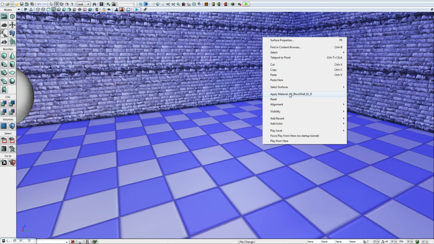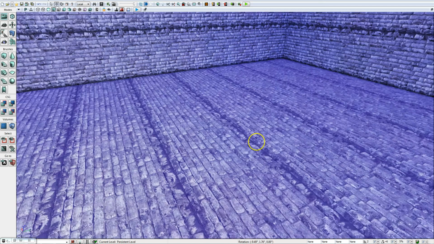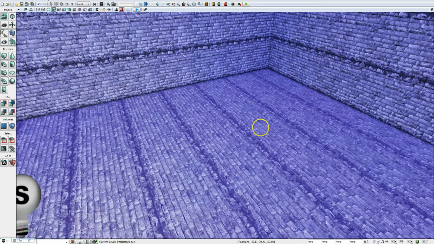It's always just going to show the most recent material that you've applied, so the most recent one will always be available to you as a right-click apply material option. Now, we'll add that to the floor, just like I had there.